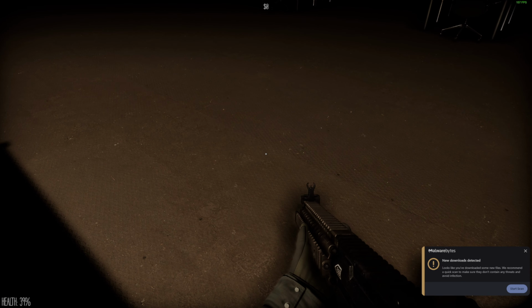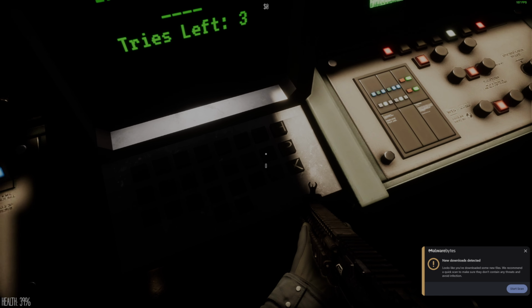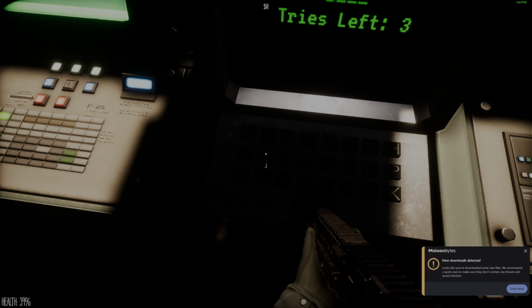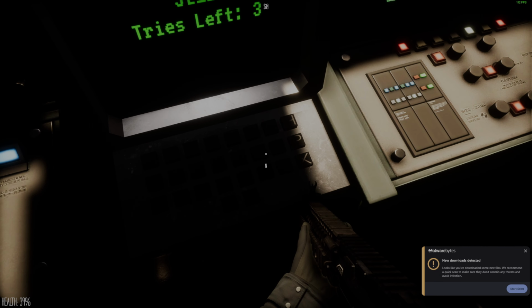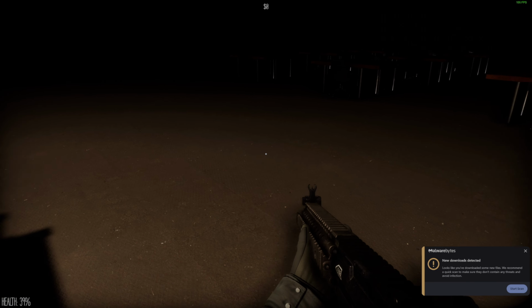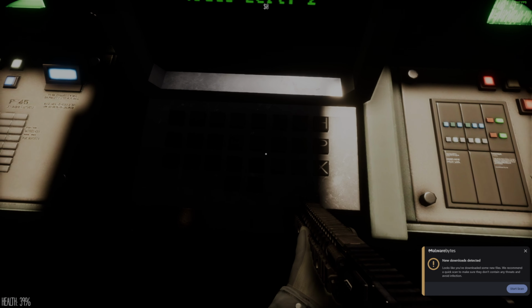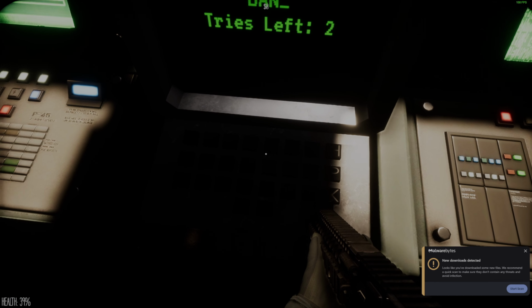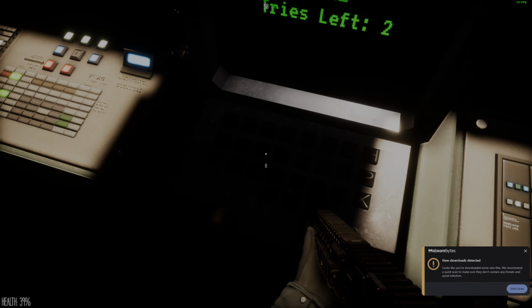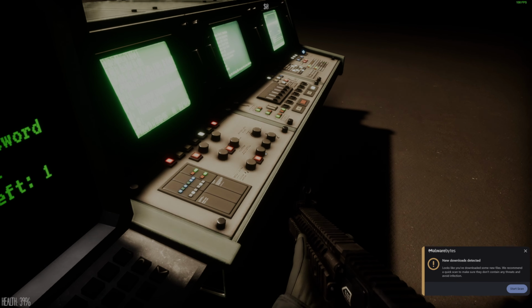Alright. No, that wasn't working. It didn't even use all the letters. So let's try Jenny. Where's J at? That's also wrong. Bank? Wrong again.